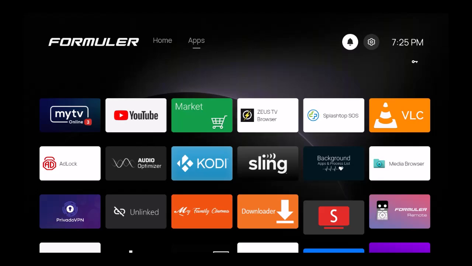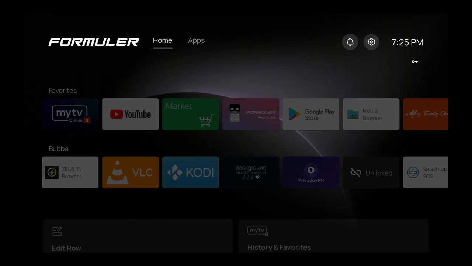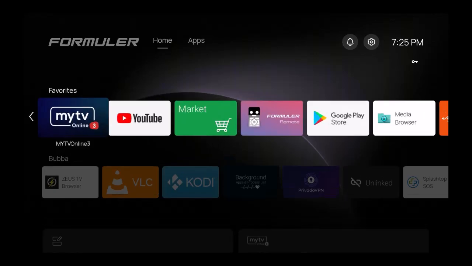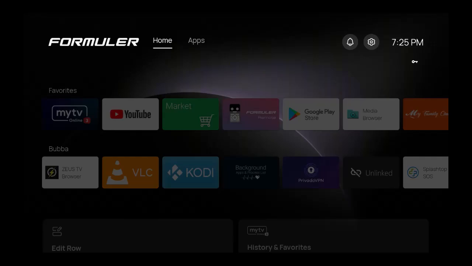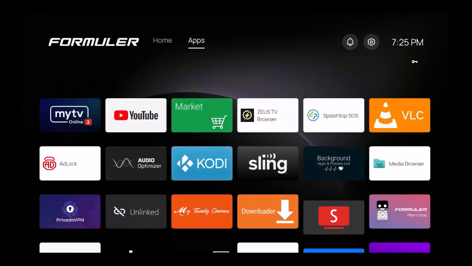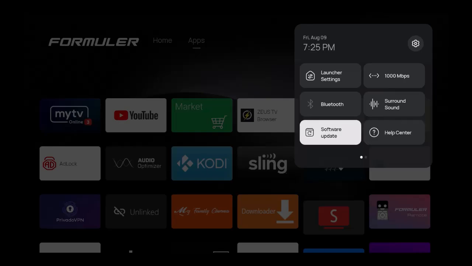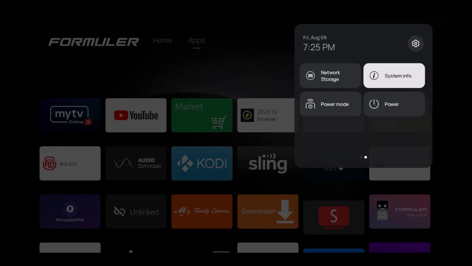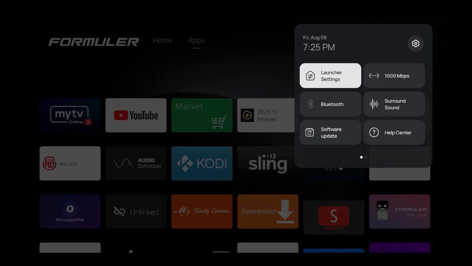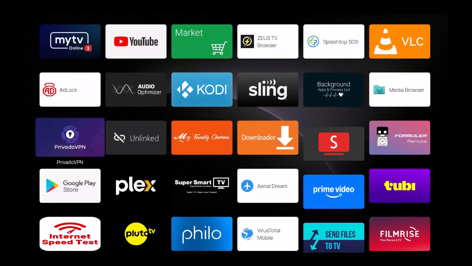For instance, this is the Z11 Pro Max. One of the most notable feature enhancements it got was this homepage. This launcher page was seamlessly put together. When I go to settings, you can see some of the help center. Everything is right in one spot, giving you the ability to stay on the launcher without venturing all the way down the launcher to find something.